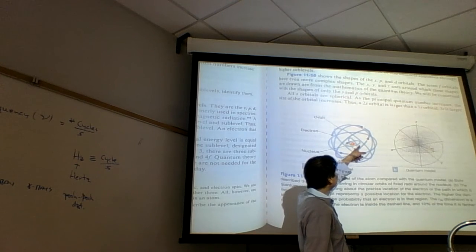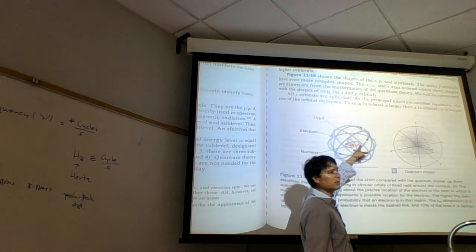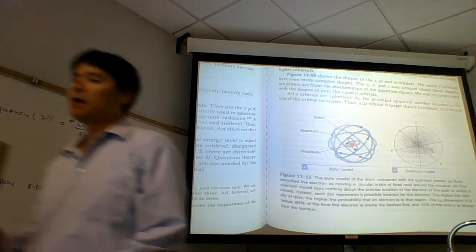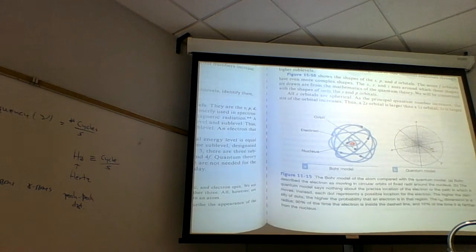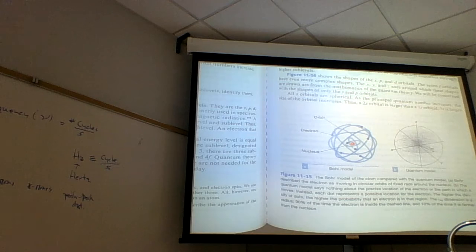If somebody asks, why is it forbidden? Why can't the electron orbit just a little bit farther? Well, it's forbidden. But with quantum mechanics, it makes a lot more sense why the electron cannot orbit just a little bit farther. And that is, if we take into account the wave properties, this is not in your book, but just show it.